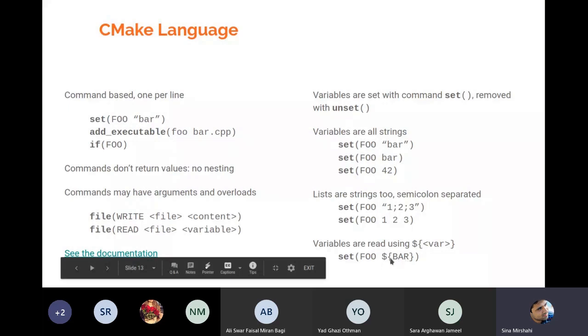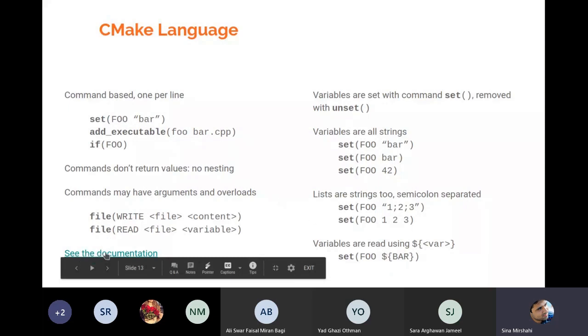Variables in CMake are shown like this, with a dollar sign, a curly bracket open and a curly bracket close. It shows CMake that this is a variable, not the actual letters of BAR, but the variable. But you will see it in an example as well.